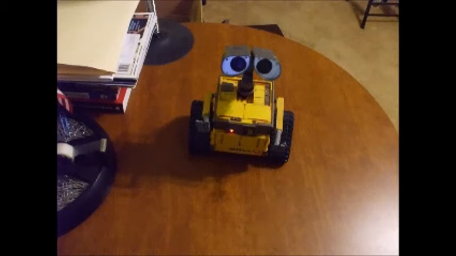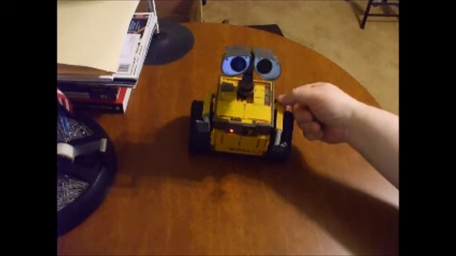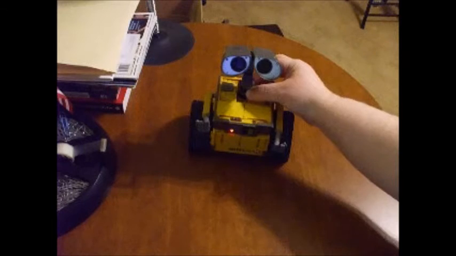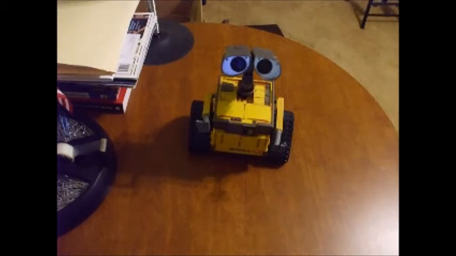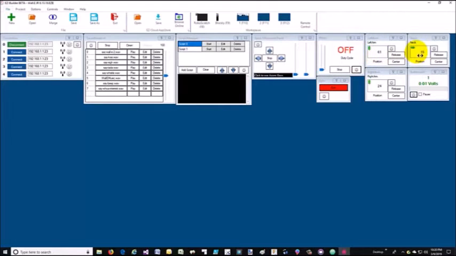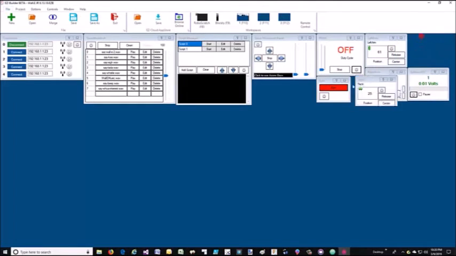Alright, so his left arm, and his arms are not permanently glued on. I can pop them off and pop them back on pretty easily. So these values are relative. The same with his neck too. I can pop that off as well. So let's first test the neck.